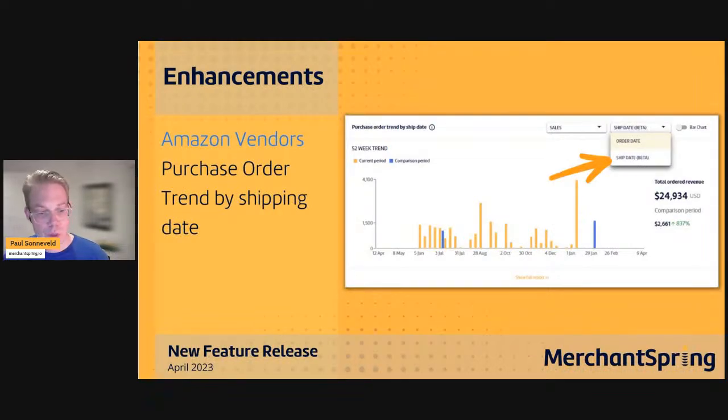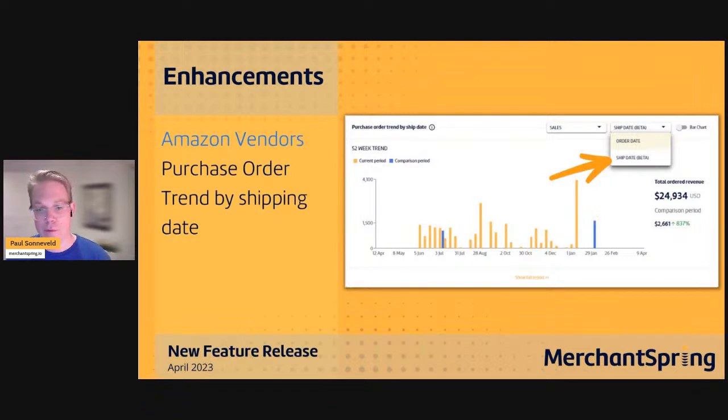The last enhancement I want to talk about today is a small one, but actually one that many of you have asked for. Right now in the purchase order module for vendors, we look at the date the order was placed as the timestamp on all of our data, including the charting. Many of you asked us, hey, can we flip that around and actually base that on when a product was shipped or delivered into the Amazon system? As of next week, you will be able to do that.